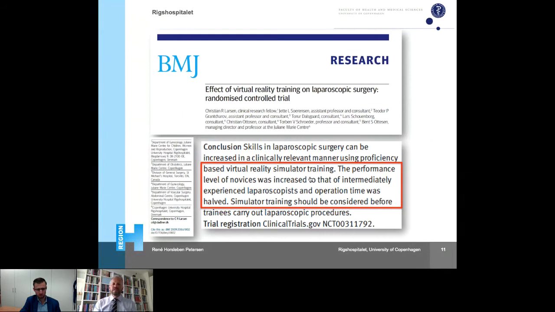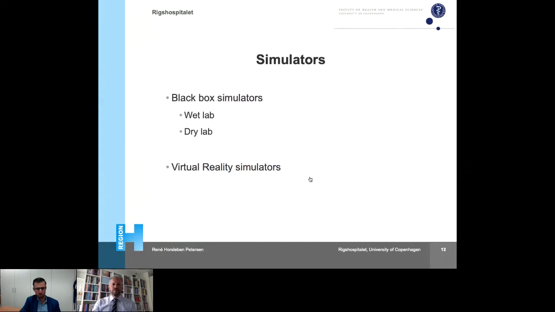They could see that compared to the novices without training on the simulator, they were able to bring these novices who trained on the simulator to the same level as intermediate experienced laparoscopists. This was a randomized controlled trial, and they advocated simulator training. And this was published almost 10 years ago.